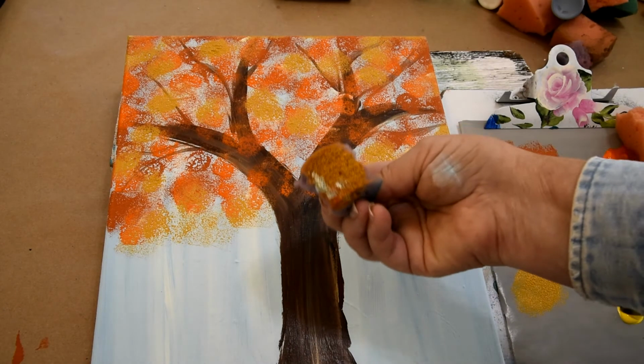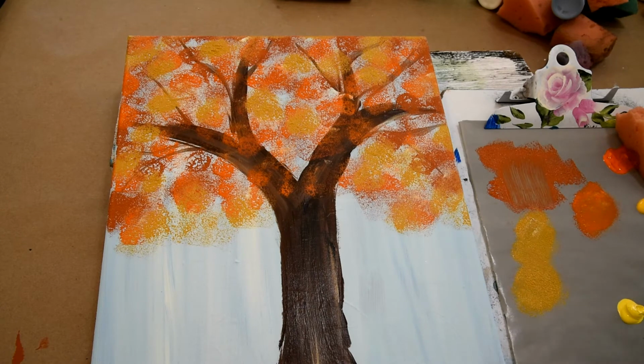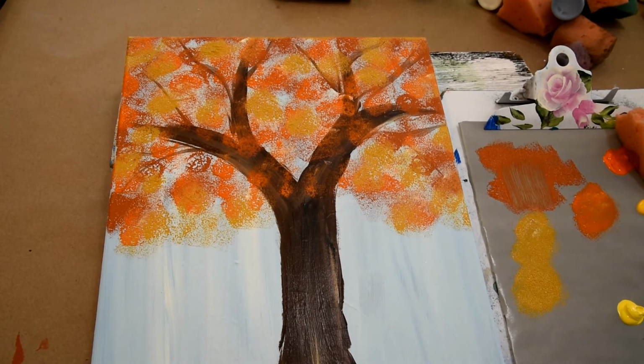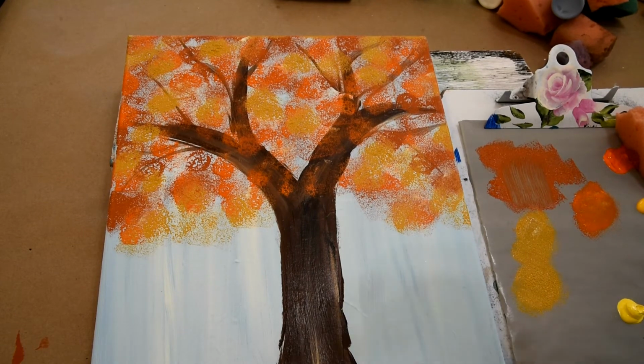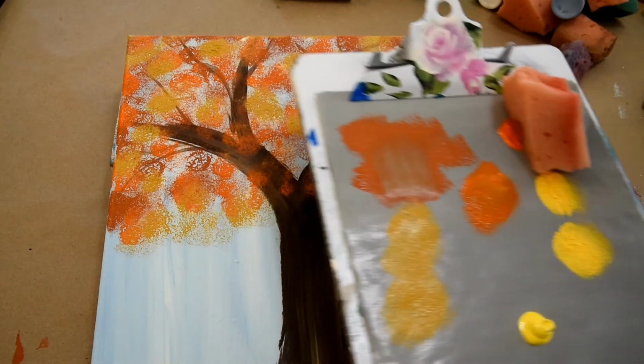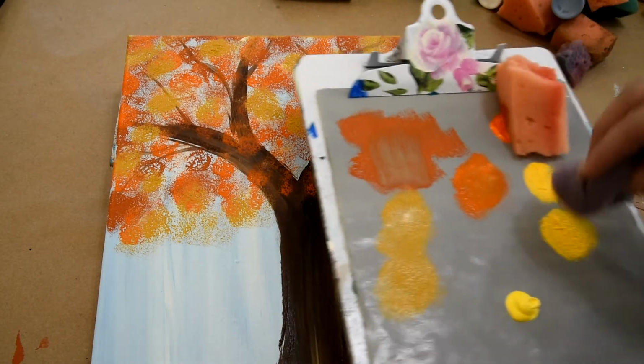So again, I got into the white around the edge. So I'm going to pounce that off because I'm not sure I want to bring that in. I pounced it off on a towel to kind of get it out of the sponge, or you can go to a new sponge. Those big sponges make quite a few pieces. I am going into the moon yellow now. That's the medium yellow color. That's the orange sponge. That's why that's there.